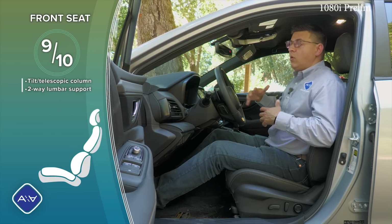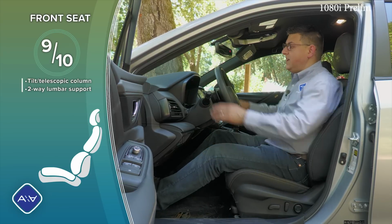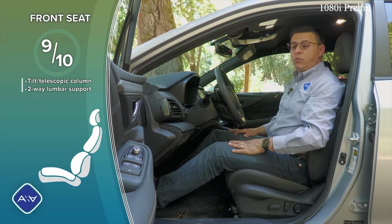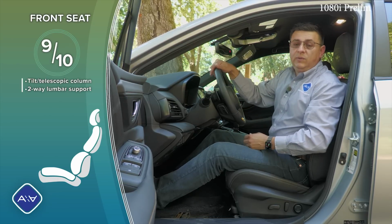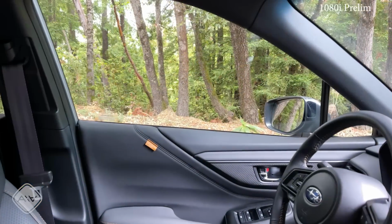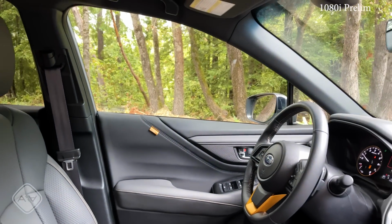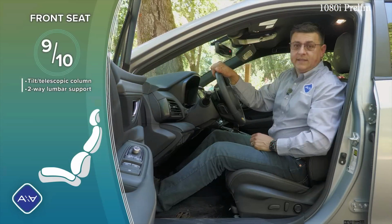That means that if you prefer a more reclined seating position where your legs are a little bit further out in front of you, you'll really notice that down there. They're just about under that portion of the dashboard. But if you want a more commanding view of the road, this is going to be basically the only option available. If, on the other hand, you want something that's a little bit more upright in seating position, a little bit more like a minivan or a large SUV, then you might want to take a look at an Edge or a Blazer or something like that.